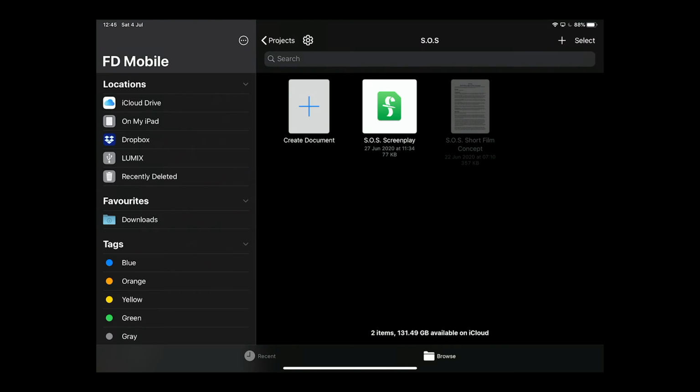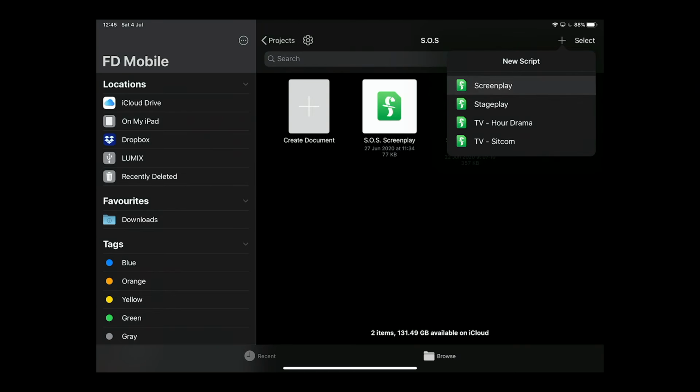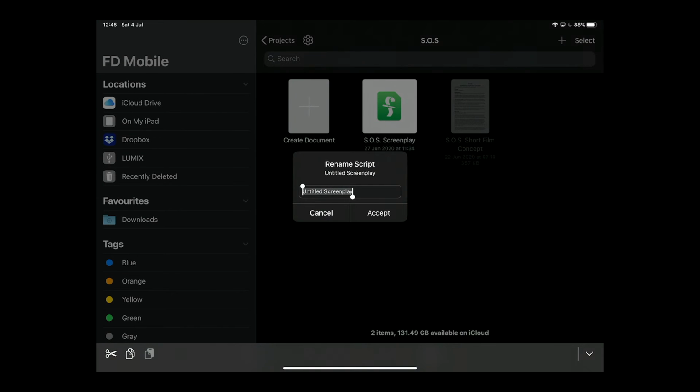The software that I'm particularly using is called Final Draft. There are heaps of free ones, so you don't have to use Final Draft. Final Draft is one of the most popular ones for professional screenwriters. But no matter what software you use, they go through the same process. So first let's create a screenplay. Then give it a name. Let's just call it Man on Mars. Okay. Then there is your blank screen.